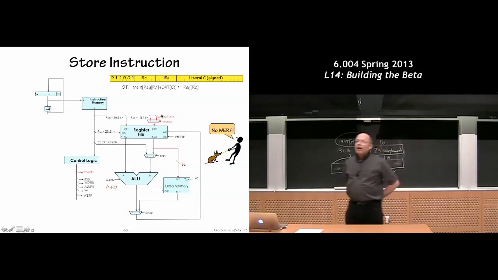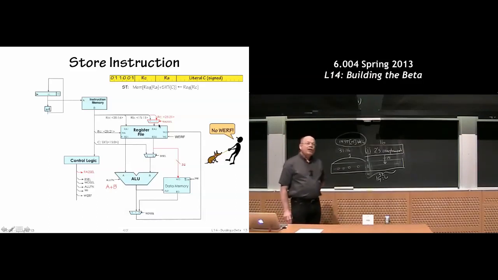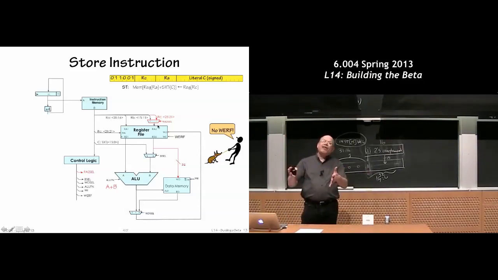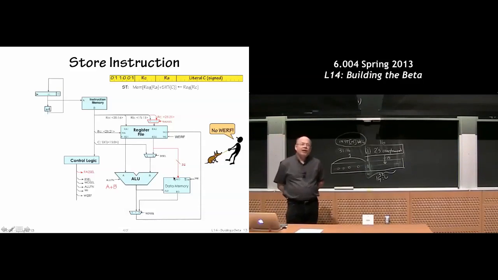And instead we're going to say, look, for the store instruction, instead of routing the RB field to the second read address port, we're going to route the RC field. So in this case, RA2SEL, which is the control signal for this new mux up at the top here, says either select the RB field or the RC field as the read address for the second register. When RA2SEL is 1, we select the RC field. So the contents of register C comes out of RD2, and that's what's sent down here to the write data on memory.